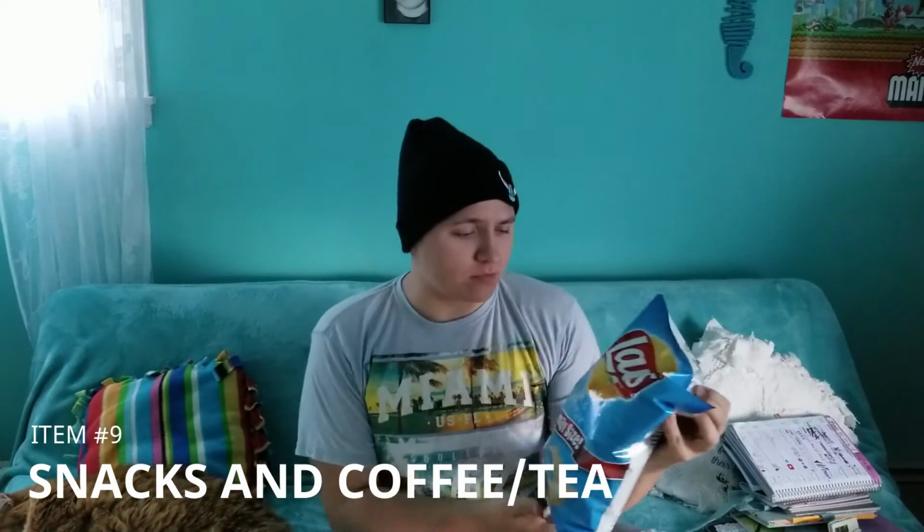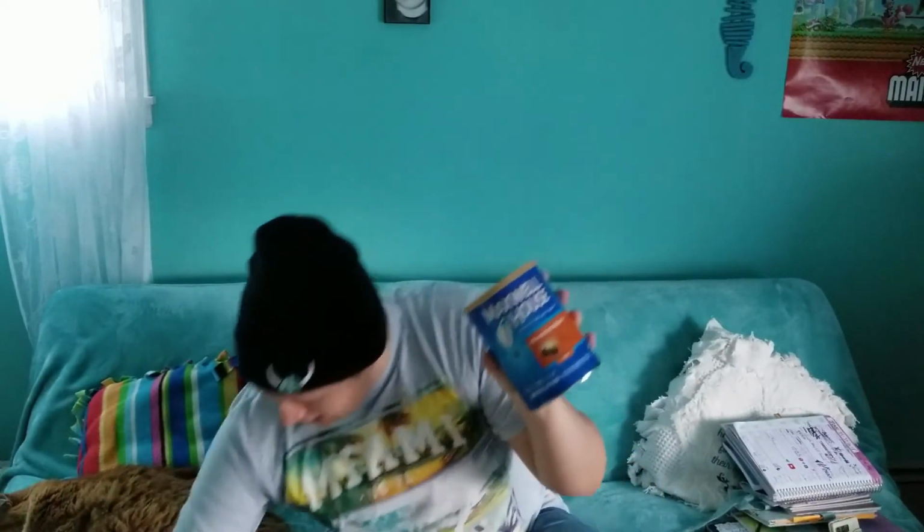Yeah, these are actually vegan. I read the ingredient list, and I will read it again before I eat them because I'm just like that. Cashew milk. This is amazing. Coffee and tea. Because, come on, it's something that you need to have if you're writing. At least I think so. Or you'll die.